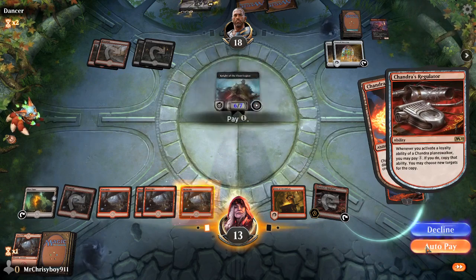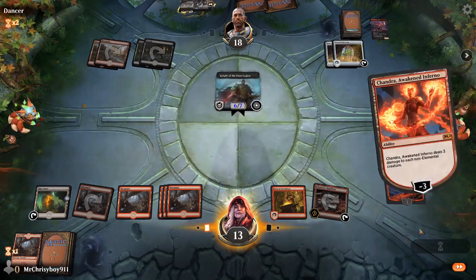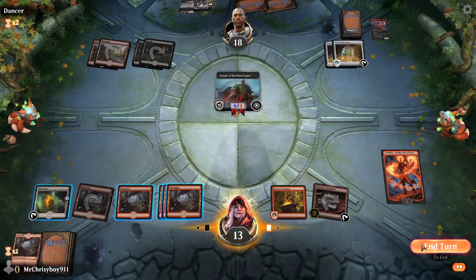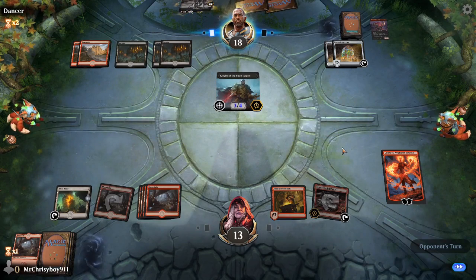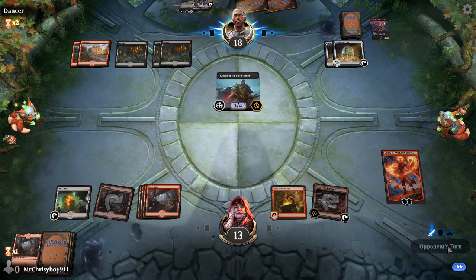Unfortunately, I did somewhat forget about that. So we can decline. Let's make some more room to fight in. And now I'm going to give him the choice. If he decides to buff this and try and kill Chandra, no, he doesn't need to buff it. If he plays another 1-drop, I'll probably destroy the blast zone. See what he does.